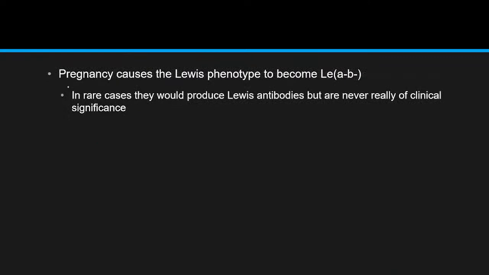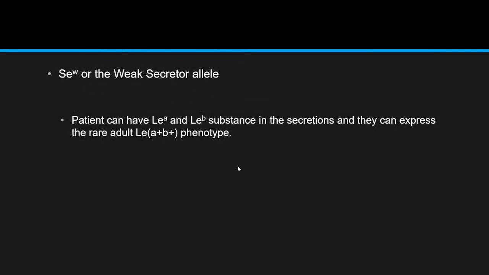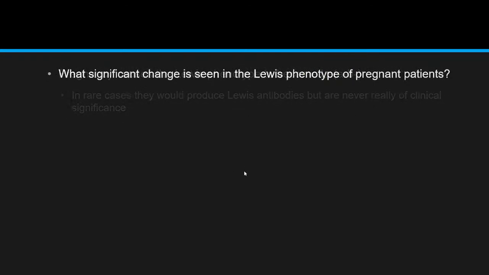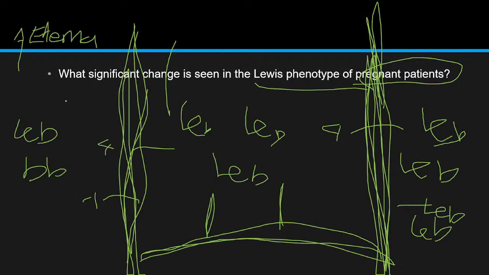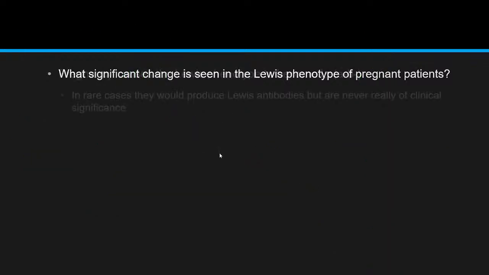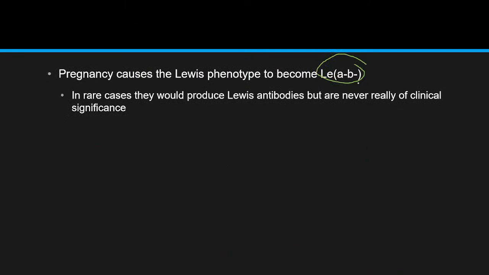Okay, so Le(a) negative siya. That's the correct answer. Why? Nawawala yung expression. Humihina yung expression. Gets nyo? Kasi mas matagal siya sa plasma at saka sa secretion because it's becoming more diluted and it's taking the fucose longer to attach. All right? Become Le(a) negative. Temporary lang siya. Babalik siya after nanganak ng patient and bumalik na yung normal fluid levels.